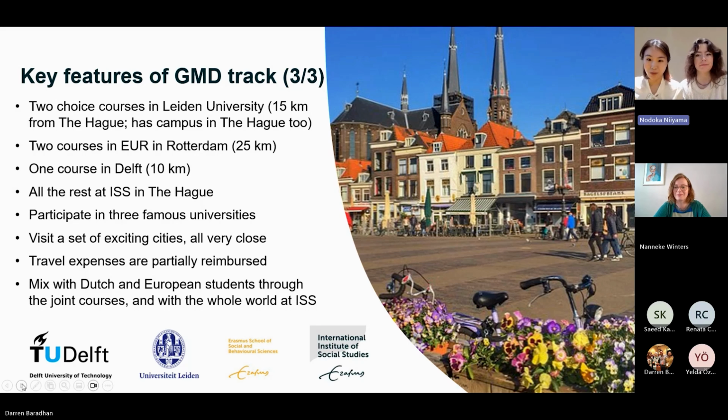From the academic standpoint, it was very helpful for me to explore the different academic modules in different universities. I personally think that development studies at ISS largely focuses just on development studies. We do have lots of international students, but most of them are from outside of Europe. But once I get into the community of Leiden University or Erasmus University and the Rotterdam campus, I could see more people who have a European background.